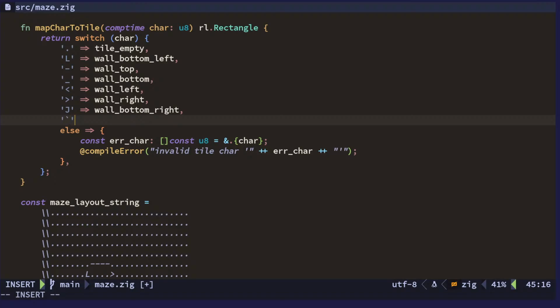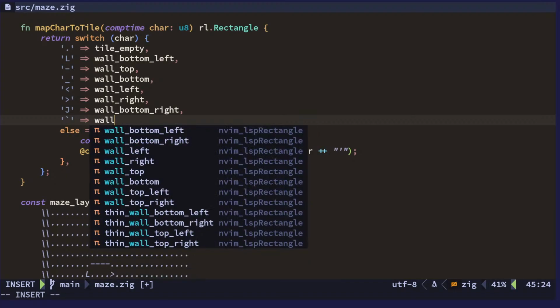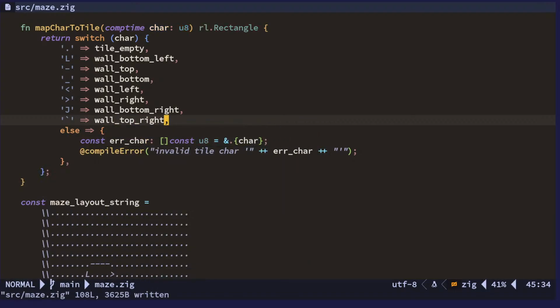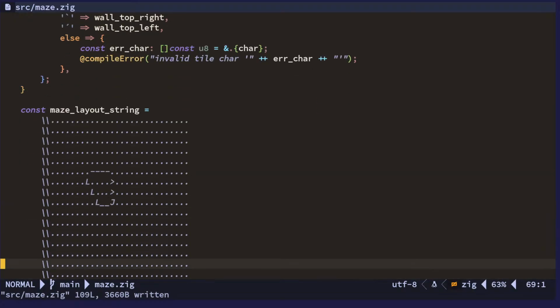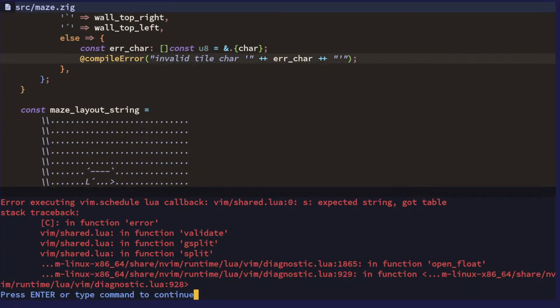We could do this maybe, top right, top left. This one looks kind of shitty in here, but at least it's going to be easier to define.